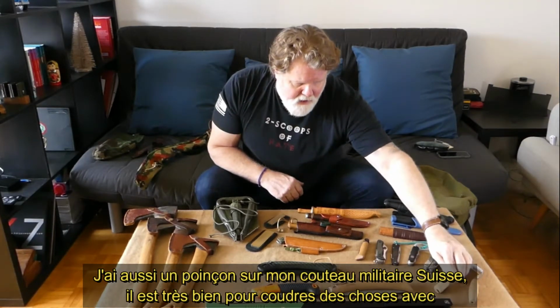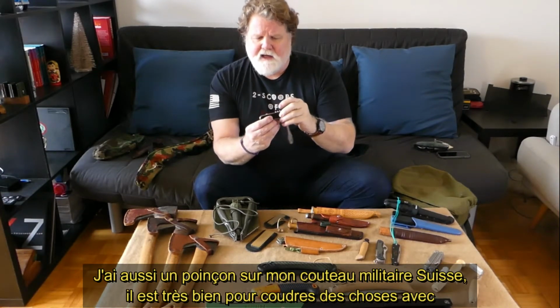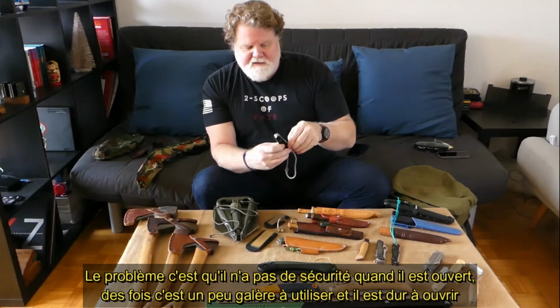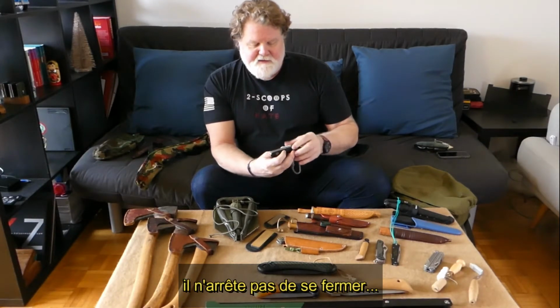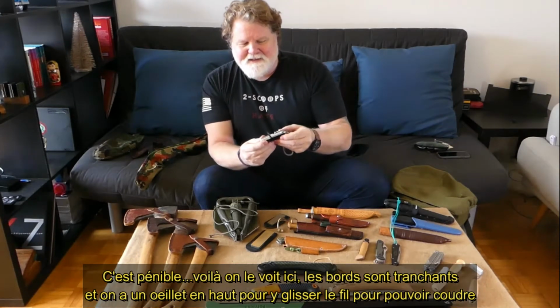Now, I also have an awl on my Swiss Army knife I have here. And it's a really good one for sewing up things with. The only problem with it is it doesn't lock in place. So it's a little bit of a pain in the butt sometimes when you're using it. And it's harder opening it than it is to close it, you know. Anyway, this is it right here.